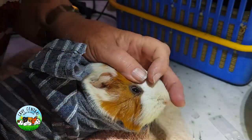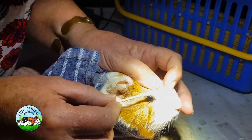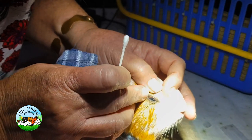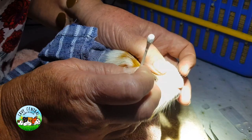Let's check this top. Good spotting. She originally had it straight down the middle. Yeah, no, she's got it all out, which is good.